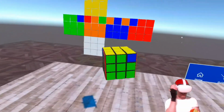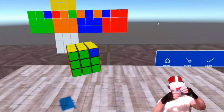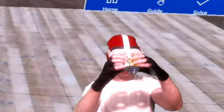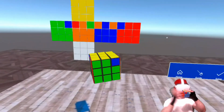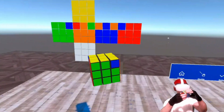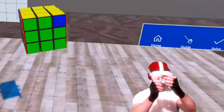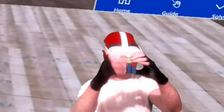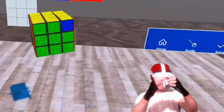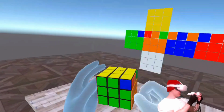Yeah, and I just have to do that movement in VR now. It's just this. That. And if I do it two more times, then it'll get solved again. I just have to, let's practice it with a real Rubik's Cube. Okay, now one more time. Okay, now it should be solved again, right?